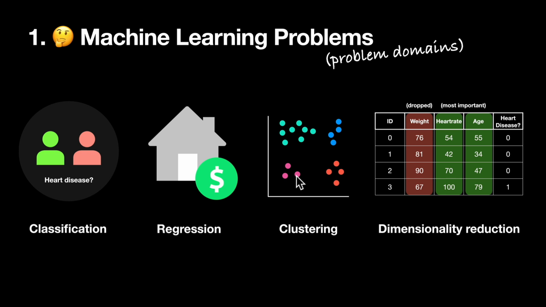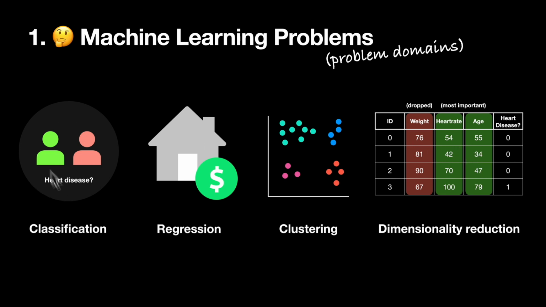Yeah, rock and roll. And then finally, there's another one called dimensionality reduction. There's a little thing in machine learning called the curse of dimensionality, which is when you have so much data that a model can't really even find any patterns in it because there's just too much of it. So what dimensionality reduction tries to do is reduce that amount of data you have to only really pull out the most important things. So it might get rid of the weight column. This is a table of numbers, by the way. Remember, a machine learning algorithm finds patterns in numbers.